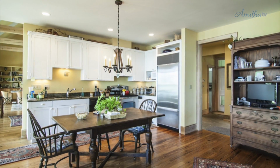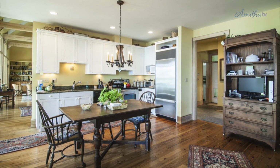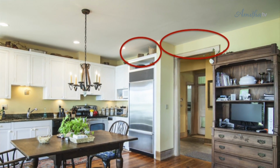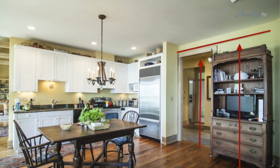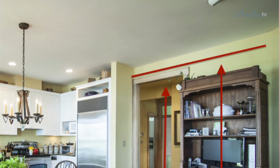Now when you're trying to figure out how tall a piece should be, I always suggest use your architecture to help you. I often use the architecture of the home to help guide me whenever I'm working with questions on height. I take a look at the ceiling heights and the window heights to help select the right scale. For instance, if I'm looking for a piece that might be taller, such as a secretary or a buffet with a china hutch, I want to look for pieces that are similar to my window height or maybe no more than 6 inches above my window, unless that piece is really the showstopper of the room. Visually, it looks best when the heights of taller pieces line up generally close to your window heights.